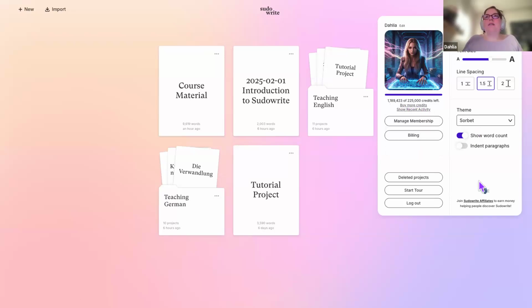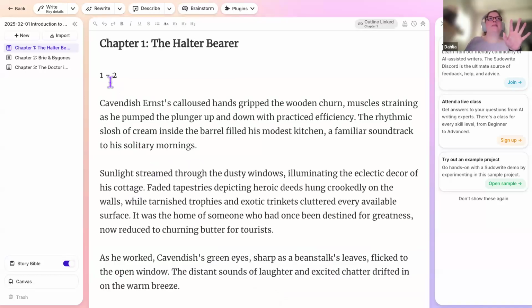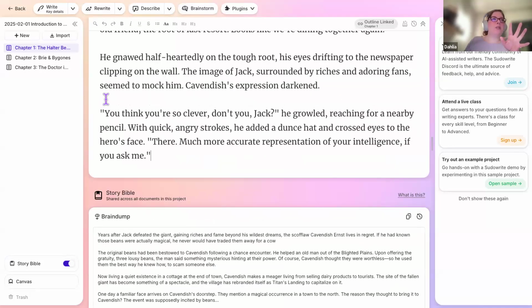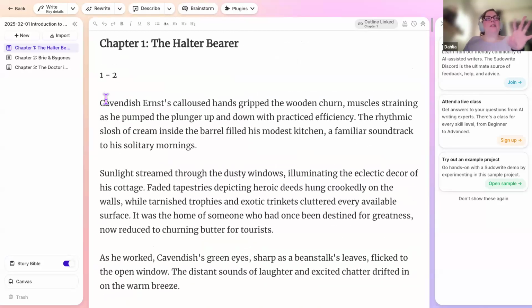And for these features, I'll head into a document, since they don't make much sense to show you outside of a project. This here is a tutorial project that all of you should have. I thought it would be nice to use this as an example so that all of you can access it as well afterwards.